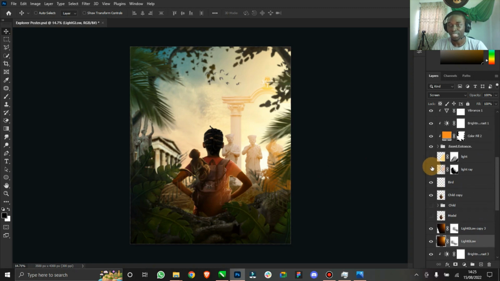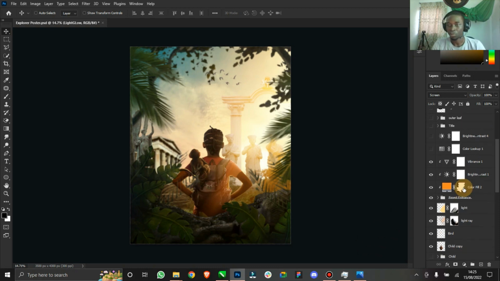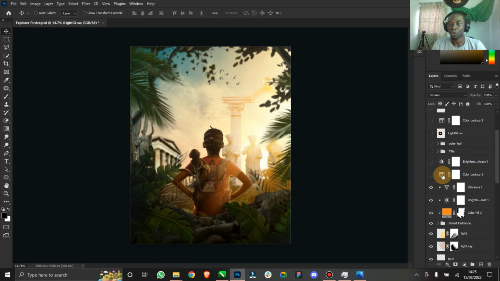So yeah, that's that. Then I added this light, then this light as well, just behind the girl, so that it carries that same effect of, oh, the girl is standing close to the light, but far enough that the light doesn't affect all her body. It's just one side of her body. So yeah, then I added a bit of color lookup. This is the color lookup I added, orange and blue, and that's why it has this orange and blue vibe. And I added a bit of dark shade as well.